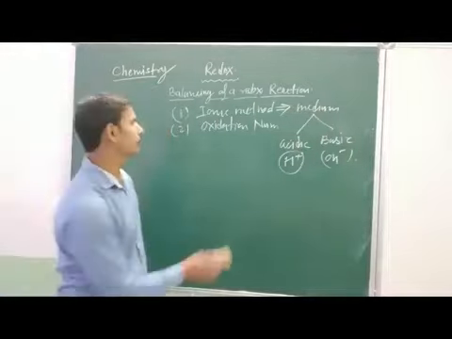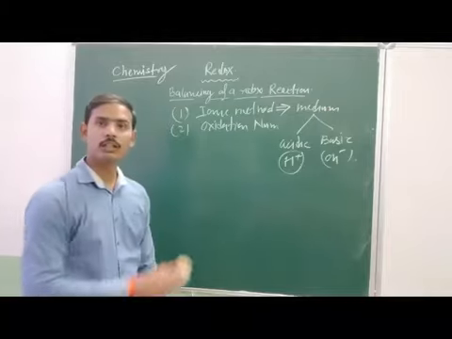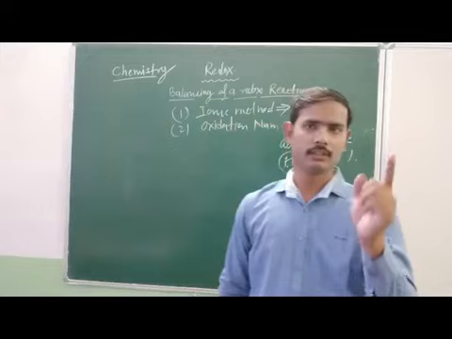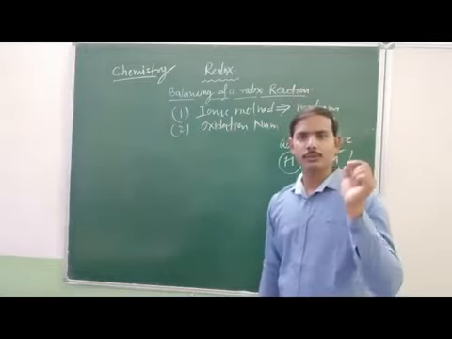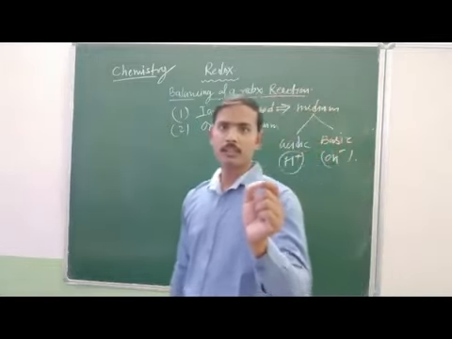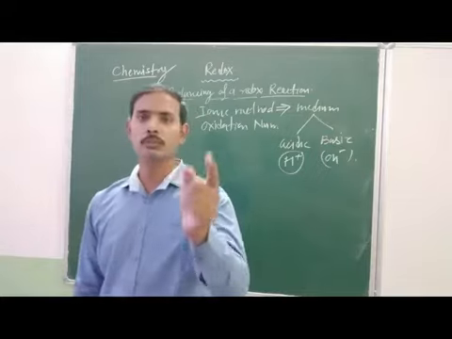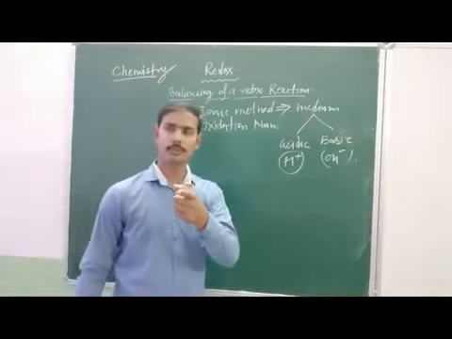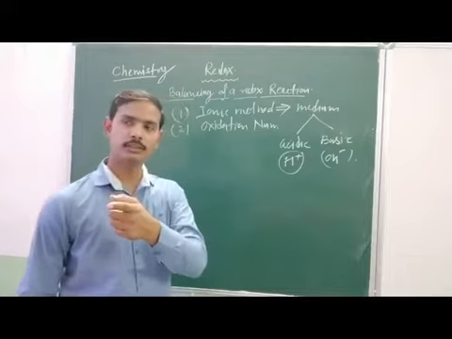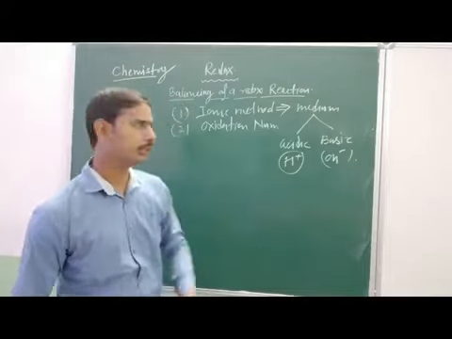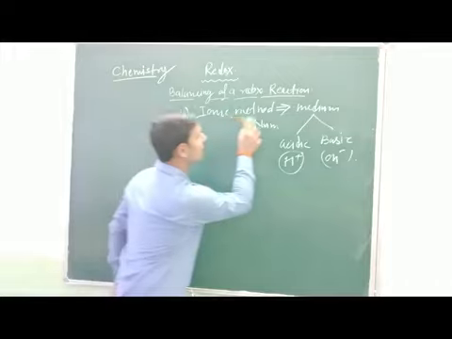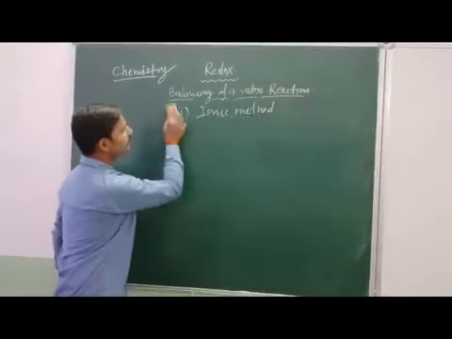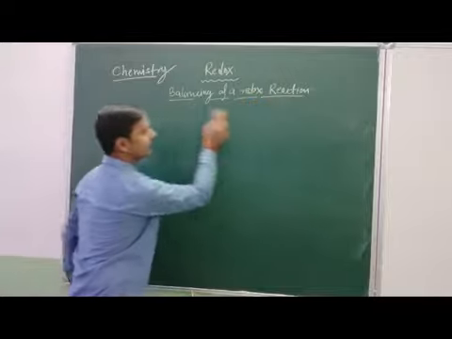Students, today I will tell you a very small formula by which we can solve within 2 minutes. It's my challenge. When you follow the formula, I hope you can do it within 2 minutes, not more than 2 minutes. I challenge that, but you must follow the formula. Now we discuss the ionic method and how it is used for the balancing of a reaction.